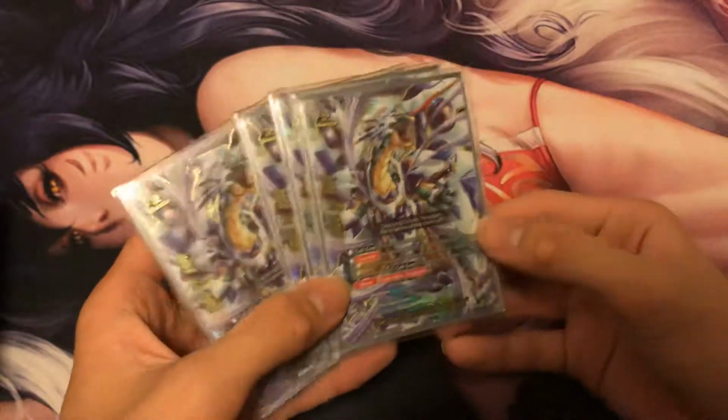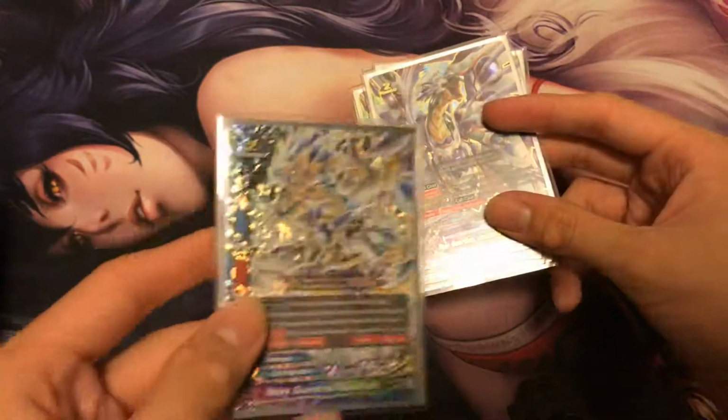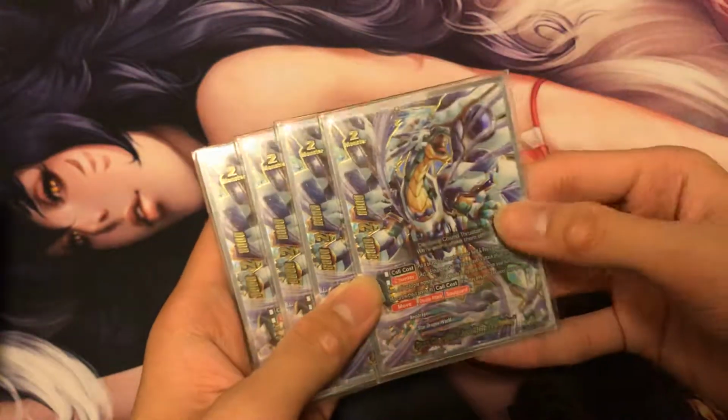So basically this lets you draw 1 card, and you can call up to 1 Jackknife on top, such as this one, for free, so you can get the effect. And you can also just draw and not have to call anything, so it's also good for increasing your hand.